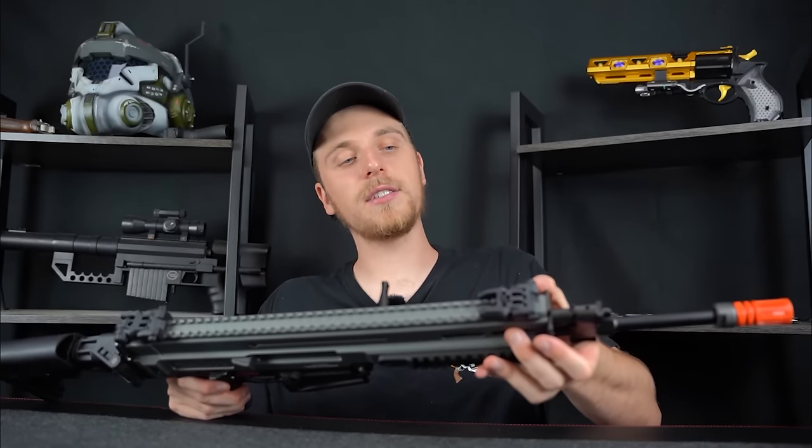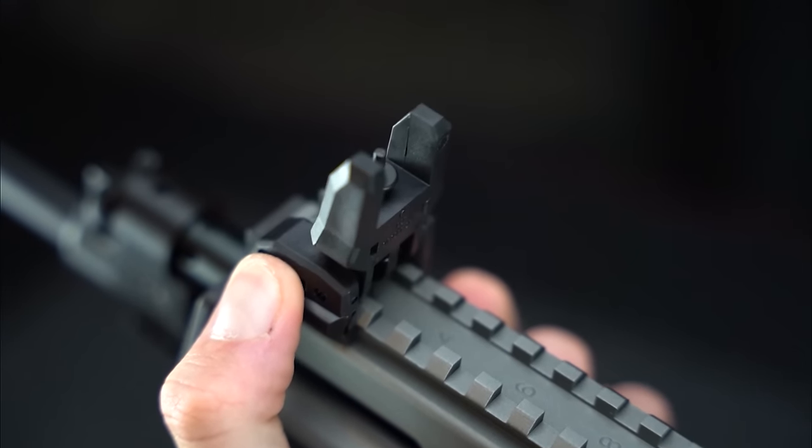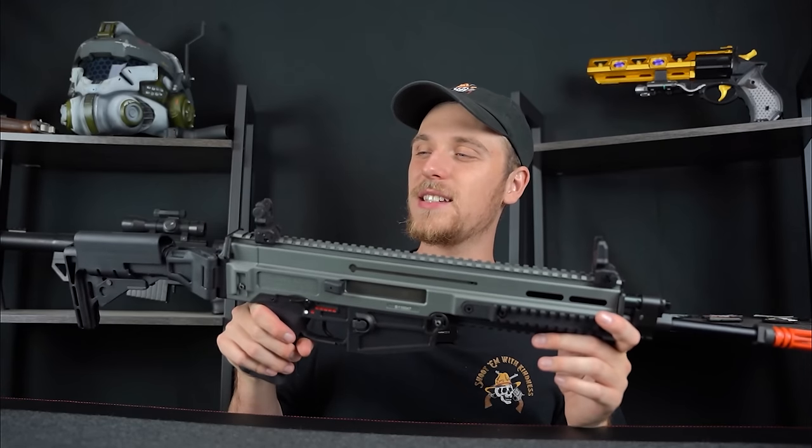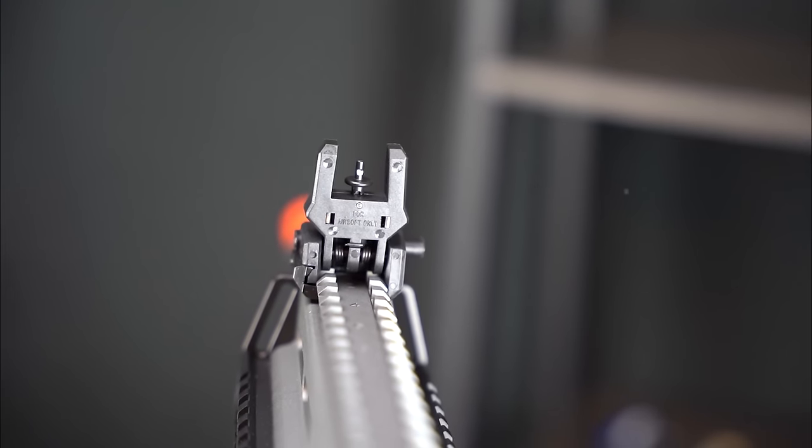We have black iron sights on the top. Those are flip up as well. So if you press the buttons on the side, those flip up. And weirdly enough, this has the same exact iron sights as that previous airsoft gun we just shot.